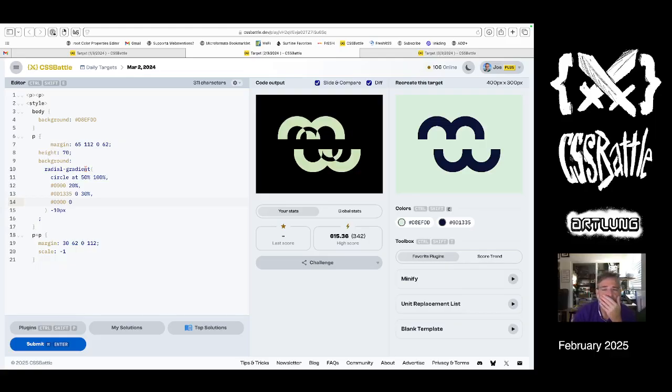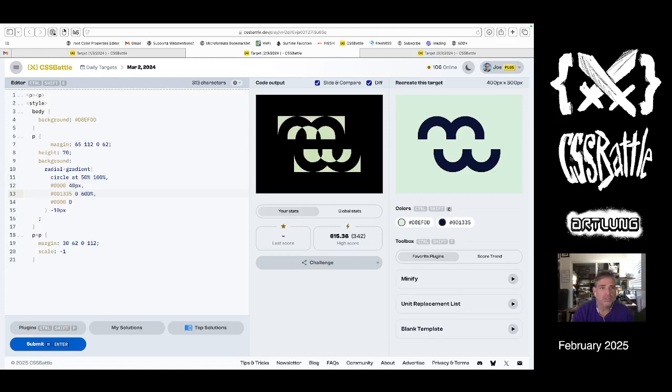And already I can kind of see a problem. I think that means that we need to move it vertically. So let's make these bigger. And let's do pixels, because that's just going to be easier to deal with. 40, 60 pixels.